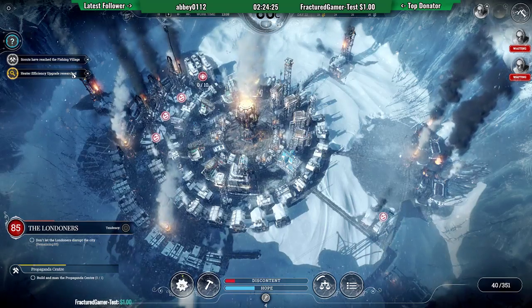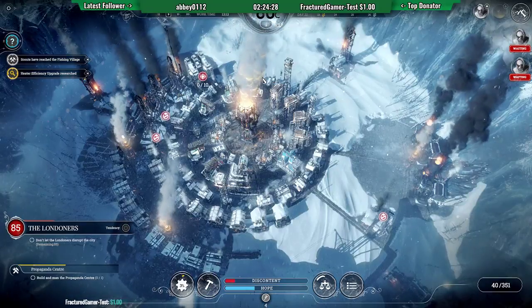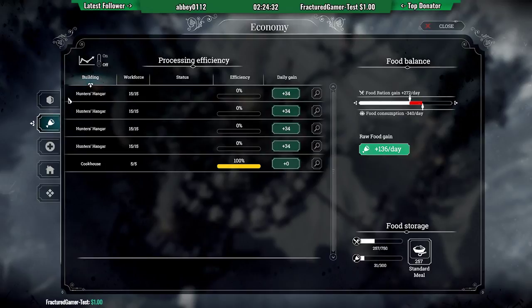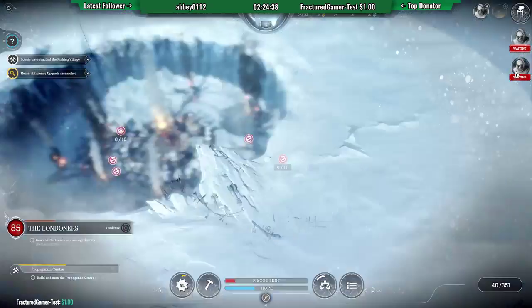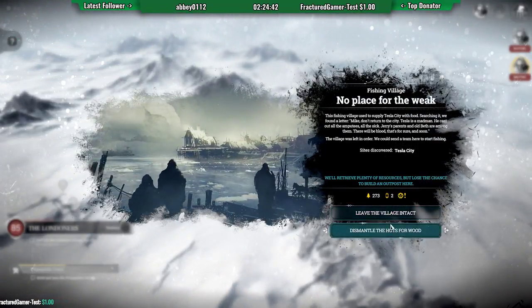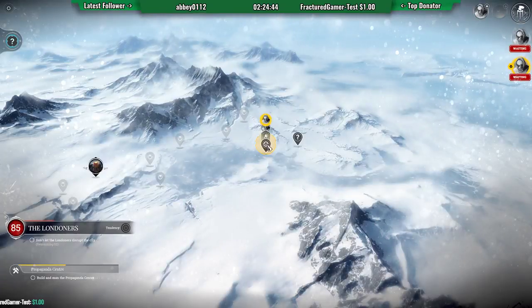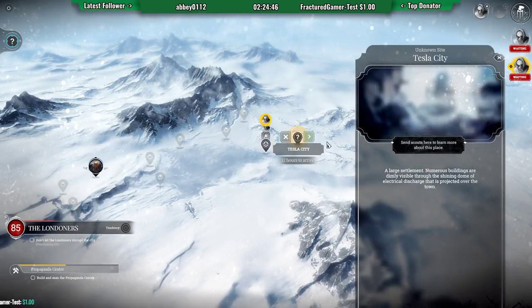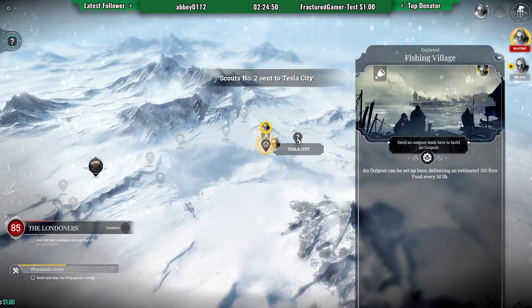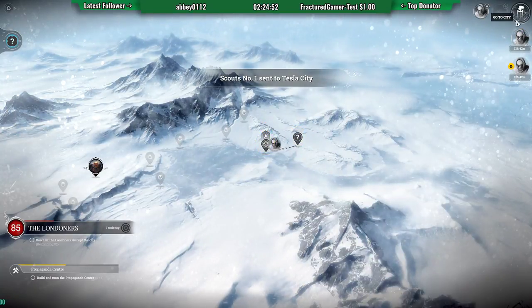Scouts have reached the fishing village. Heater efficiency upgrade researched. Using even less coal. Always nice. Have a look at our scouts then. Explore. Leave the village intact. And the person to Tesla City. And both of them just in case.